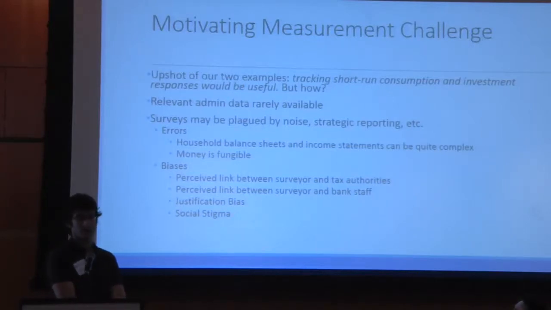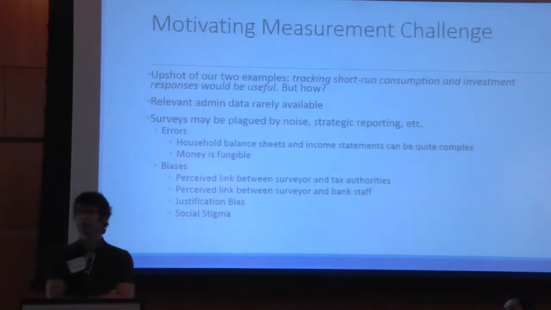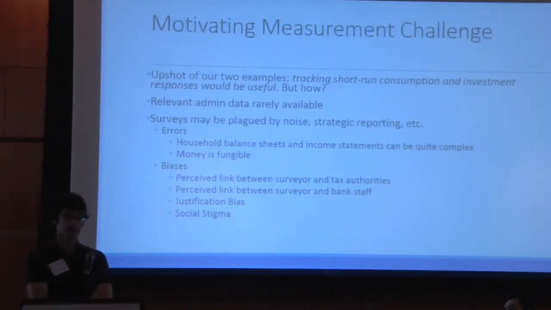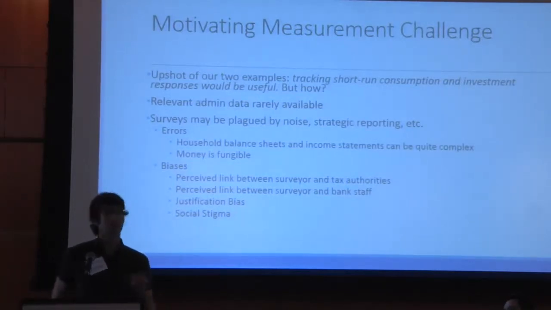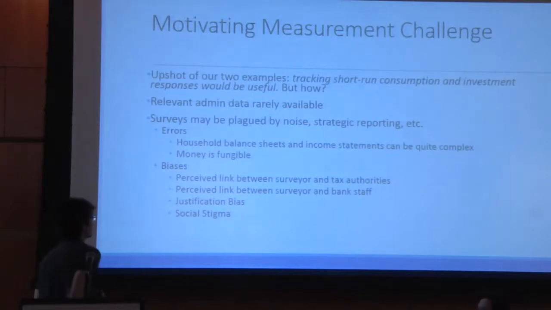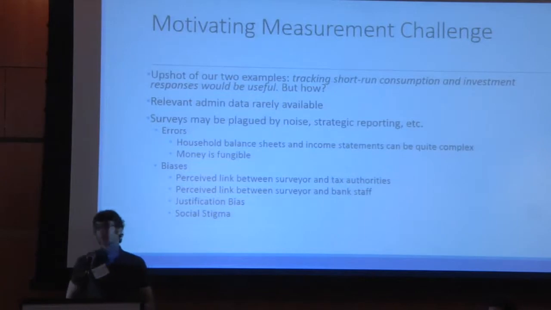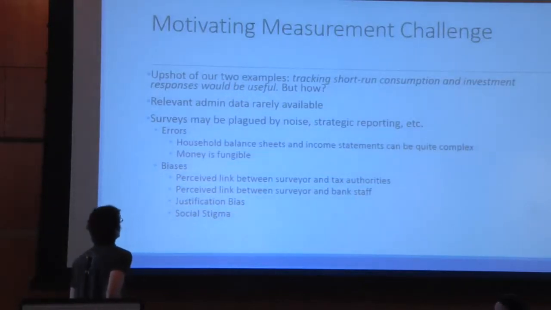Those of us who write and administer surveys know that survey data is not without its many warts. We need to worry about measurement error and strategic reporting, among other biases. In particular, in the case of trying to trace out the impacts of a microcredit expansion, household balance sheets can be quite complex, particularly when bundled and intermingled with microenterprise balance sheets. Money is fungible, surveys can be long and fatiguing — these can all lead to errors and noise. There may also be biases born of strategic reporting, because people worry about links between surveyors and tax authorities or banks they're borrowing from.